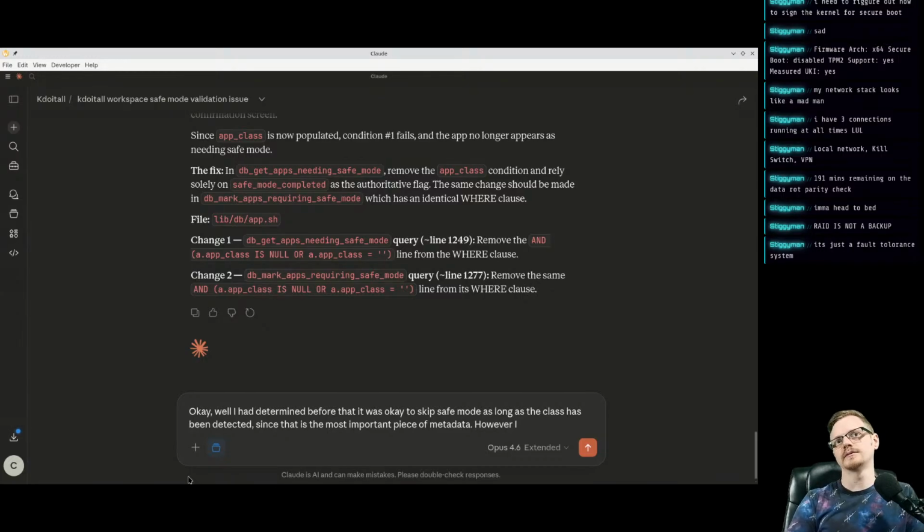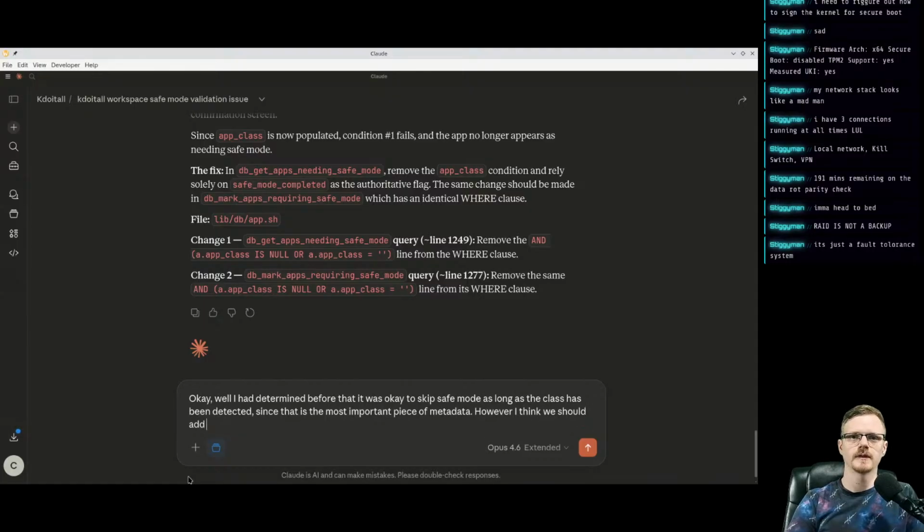However, I think we should add in a user configuration so the user can decide how often they want to be prompted for safe mode.